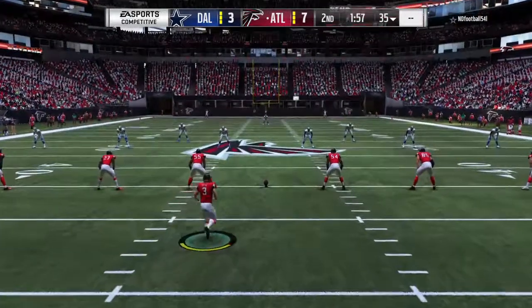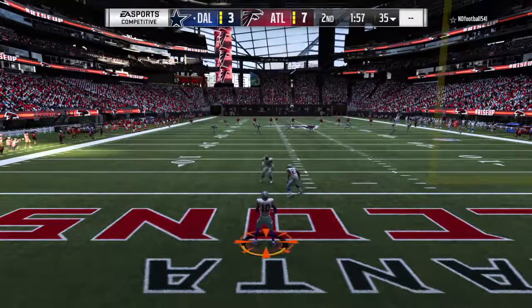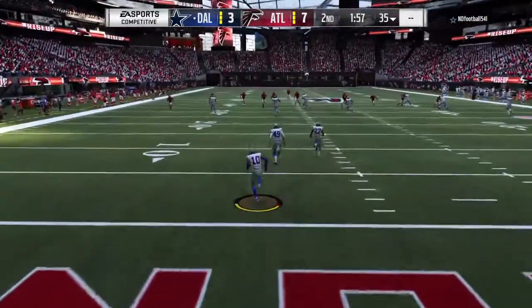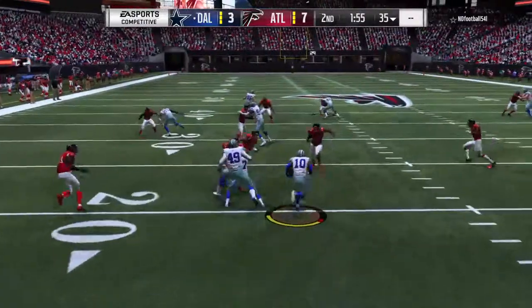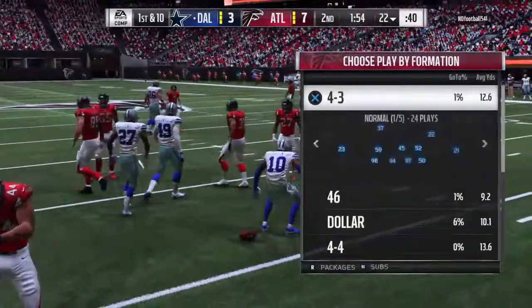Now here's Bryant to kick it away. That's fielded in the end zone. And he'll get it up past the 20 to the 22-yard line.